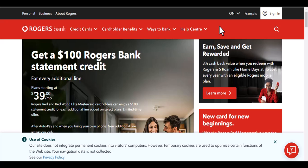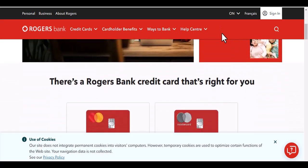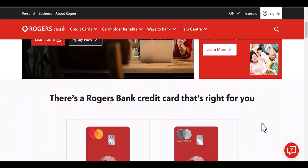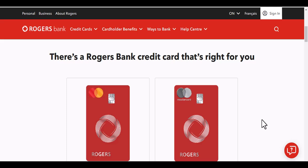You're staring at it, wondering, how do I actually use this thing? I mean, we've all been there. That moment when you're holding a new card, a new account, a new anything, and the initial excitement is quickly followed by the slightly panicked, okay, now what? It's like getting a new gadget without the instruction manual. You know it's supposed to do something amazing, but you're not quite sure how to unlock its potential.